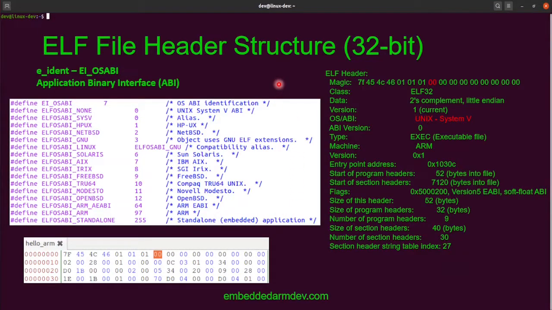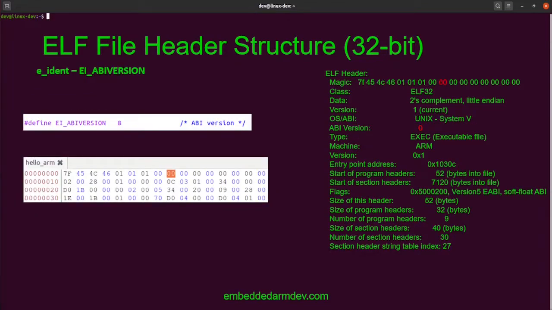Our program has a type 0, which corresponds with the Unix System V ABI. One thing to note is that the ARM specification states that this particular byte should be 0 unless using a type that is specific to ARM, such as 64 or 97. So here we have 64 and 97. We would expect this to be 0 unless it was using one of these particular ABIs. Also note that not all ELF files will make use of this field.